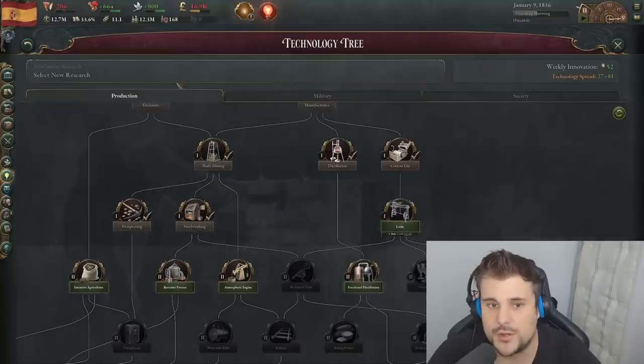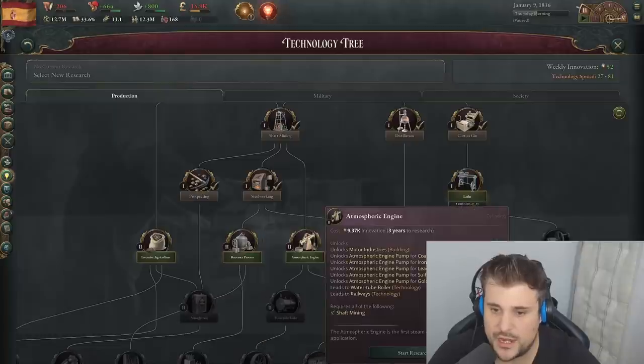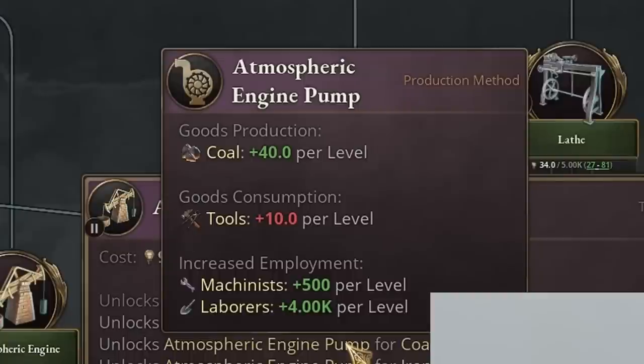Okay, so we're going to go into production, and we're going to look for anything that's going to bonus coal mines. I think there's a few down here. Here we go. Atmospheric engine unlocks a bonus for coal mines here, which will increase the coal mine output but uses more tools.